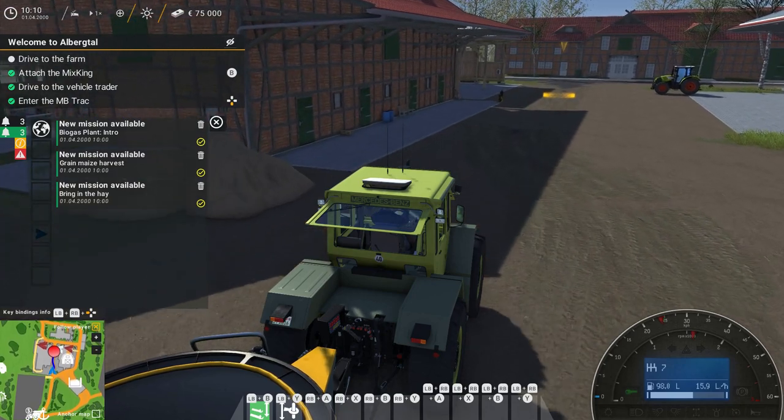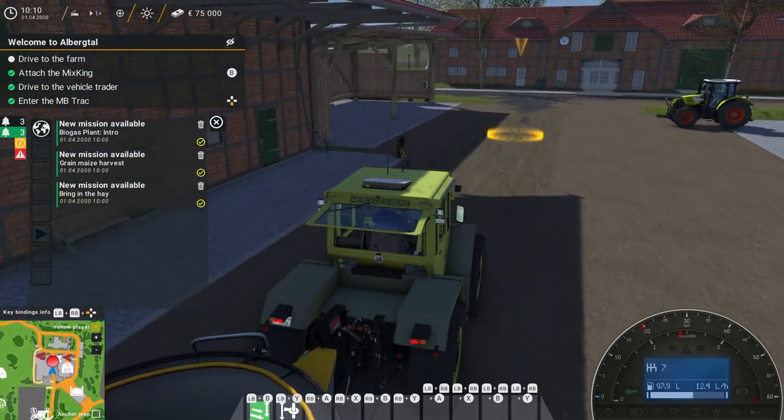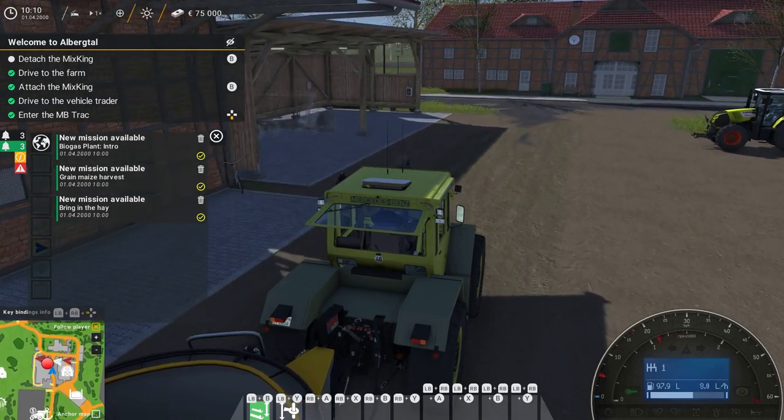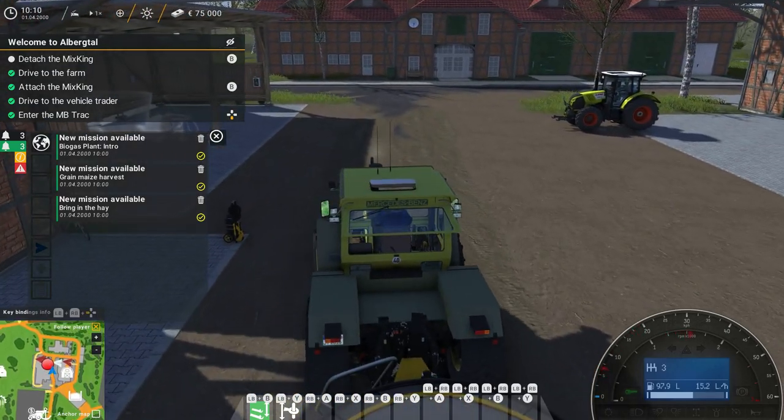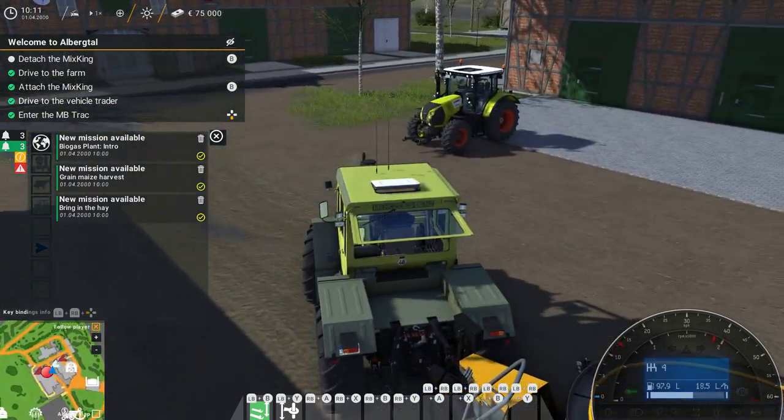I really like that. Okay, so we are going to drive to the farm. I believe we've just about done that. There we are. Detach the Mix King. Yep. I actually remember this from the tutorial the first time I played it.